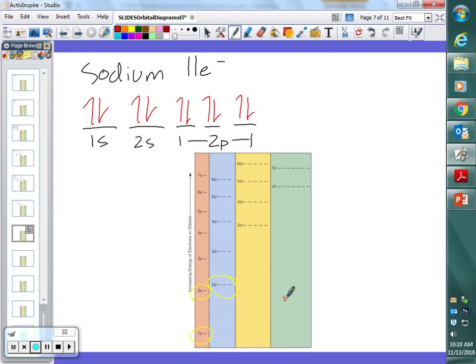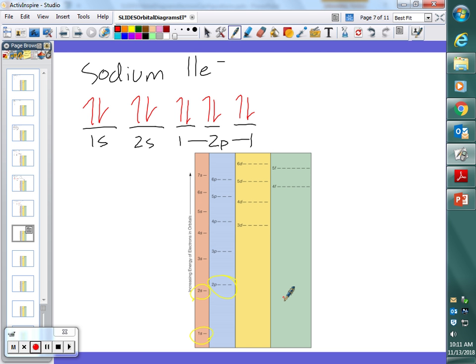Like I said, if you just go through and fill all these up, I wouldn't be able to tell whether you did that on a test or not. But if we're talking about Hund's rule and the idea that things spread out evenly as they can before any of them double up, that's how we would fill. Now, how many electrons have we placed? 10. But we have 1 left to go. What are you seeing about all of these 2p orbitals? They are all filled.